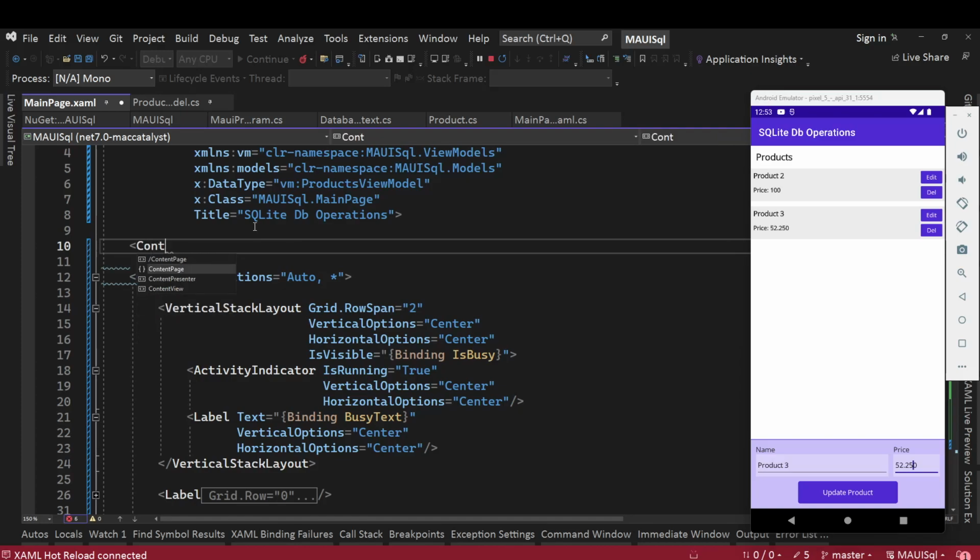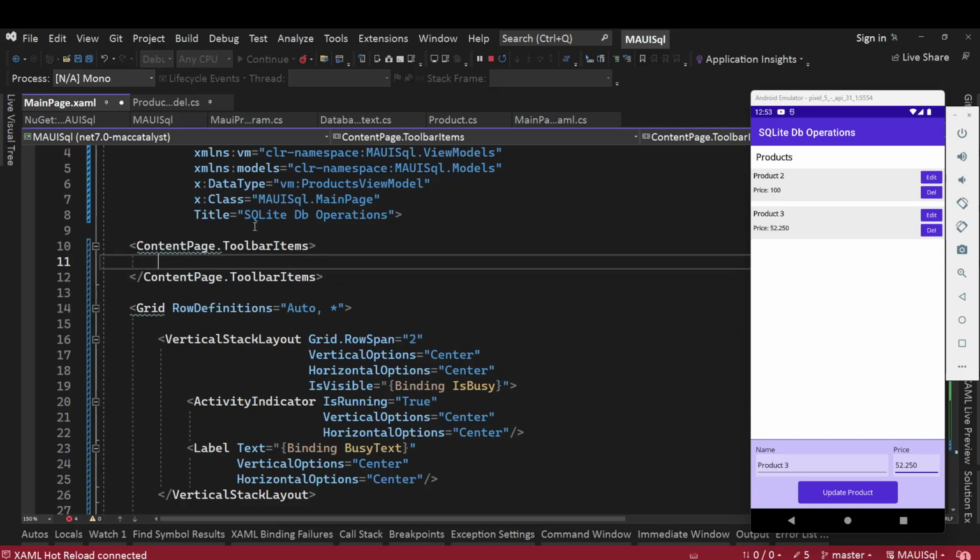So we'll have the content page dot toolbar items, and in this we are going to have a toolbar item, and the text is going to be add product.